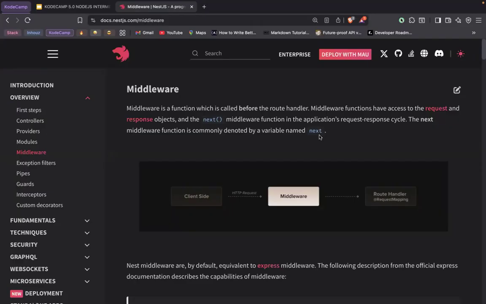For execution order, it is based on the order they are applied in the configure method. We'll shortly see how we can configure middlewares. The scope of middleware can be applied globally, to specific routes, or route patterns, depending on how you want to apply your middlewares. And this makes NestJS very powerful. For request cycle position, middlewares execute before guards, interceptors, and pipes. We've not looked at pipes, guards, and interceptors, but we'll do that in a bit.